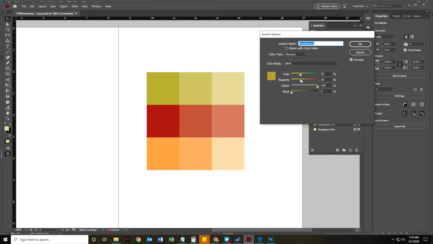Is that... Well, it's starting to look more like the floorboard. Let's see if I can brassy that up a little bit. Maybe that?